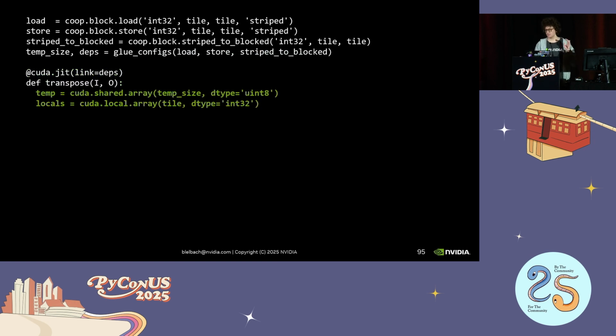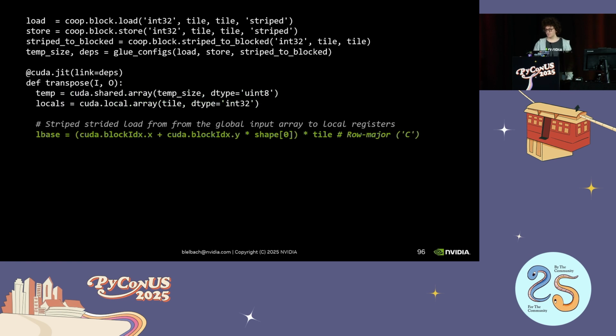So first, we allocate shared memory for communication and tile elements of local memory. And then we manually calculate the base of the tile in the global input using row major layout. And note that we use both block index X and block index Y here because we have a 2D grid of thread blocks.